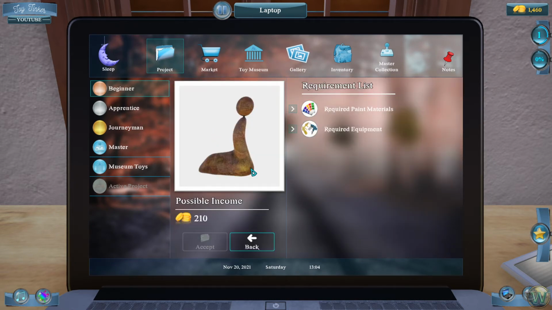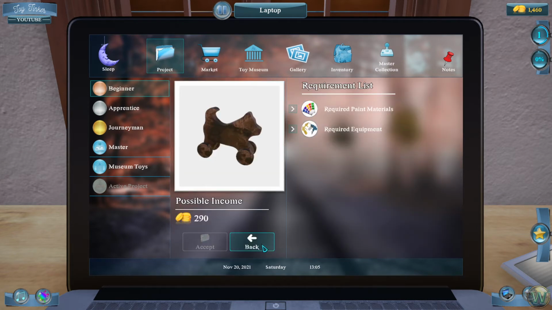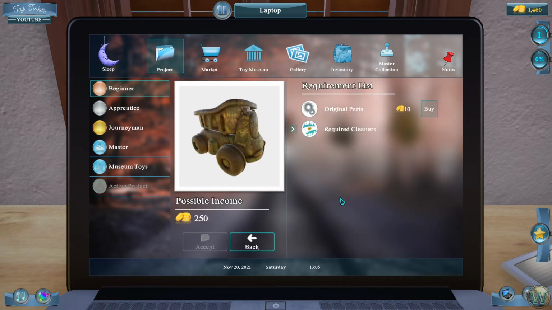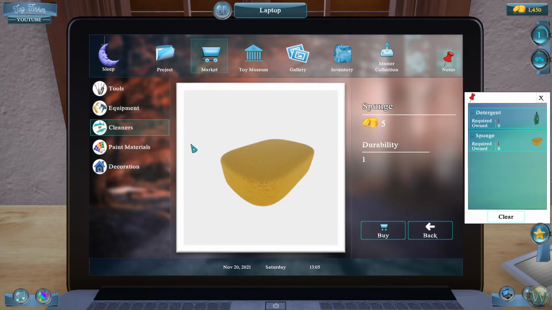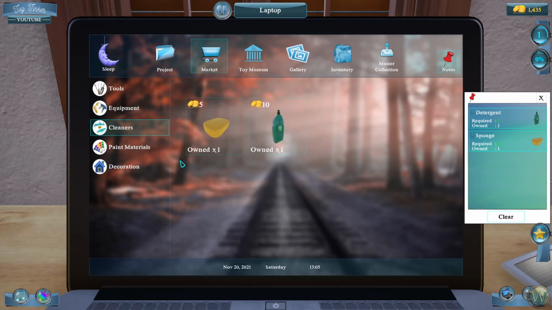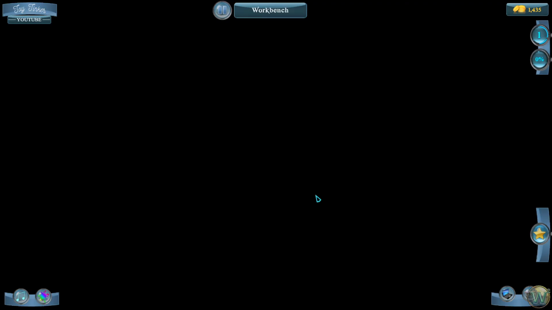Let's see, we could do what looks like a seal holding a ball. We could do what looks like a dog. We could do a bird on a tree. Or we could do a dump truck. Let's do the dump truck. Buy the original parts. We also need a detergent and a sponge. So we'll pin those. Don't pick those up. I clicked it. There we go. I didn't hear the ching, so I went back to check. Clear this. Accept that.